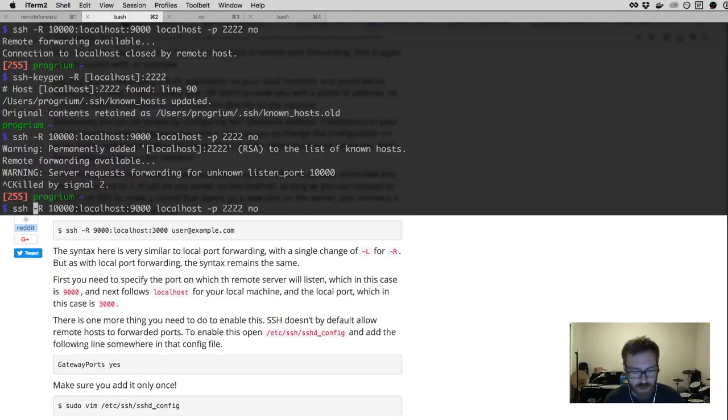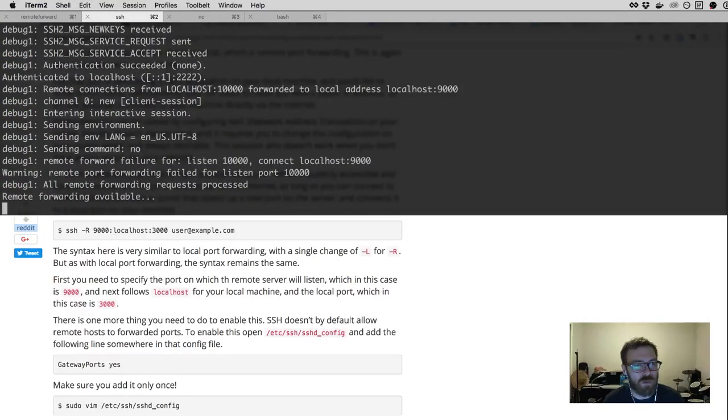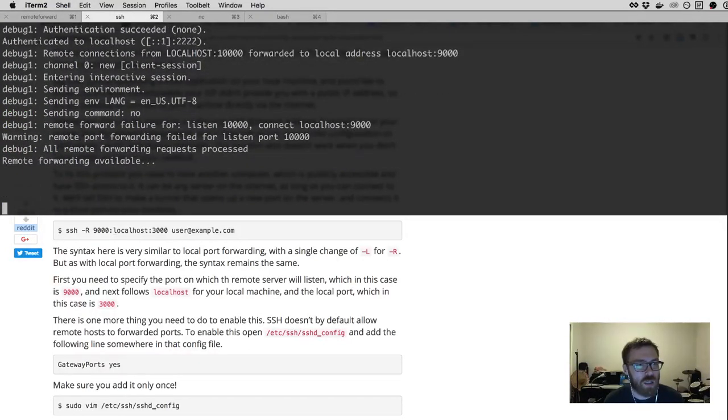Maybe if we turn on verbosity. Oh, look at that. Remote forward failure. So it does it up front, and depending on whether it gets true or false, it'll know. And so, warning, remote port failed for listen port. So what's the problem?